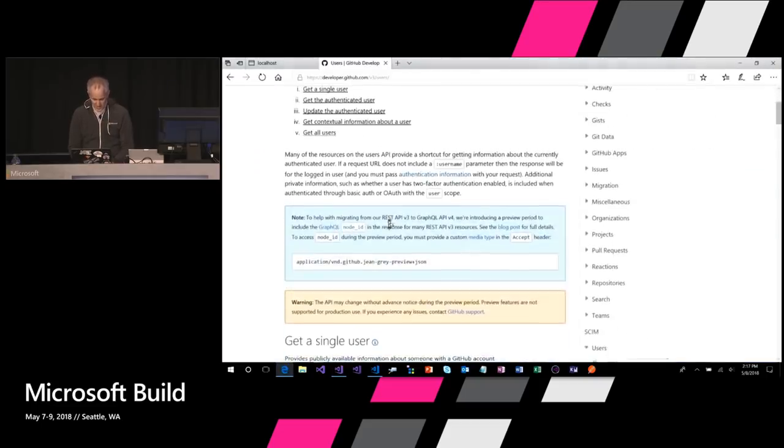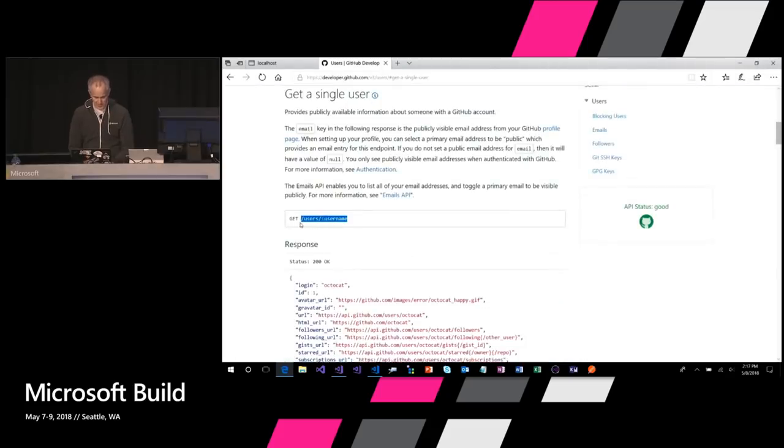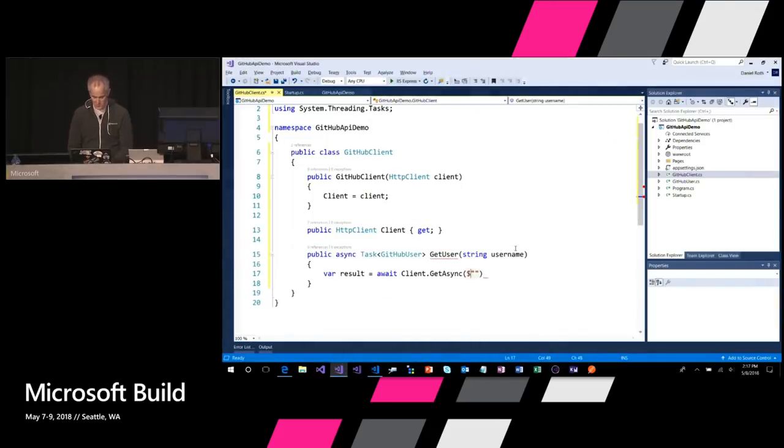What is that? So let's go look at the docs. I want to get a single user. So it looks like it's just /users and then the username. Cool. So let's use some string interpolation here. So /users, and let's just put the username right here. You really should do some URI encoding stuff there, but that's good enough for demo purposes. And then let's take the result and make sure that it was a successful status code. That's what we want. So that will throw if it wasn't like a 200.